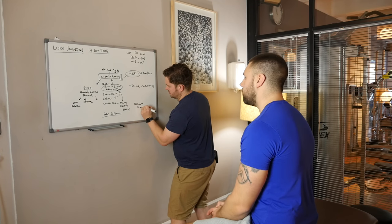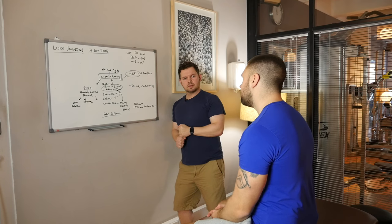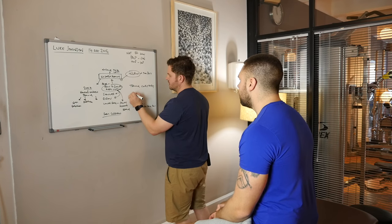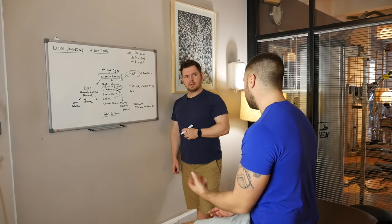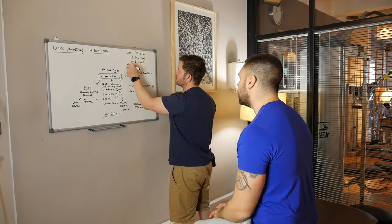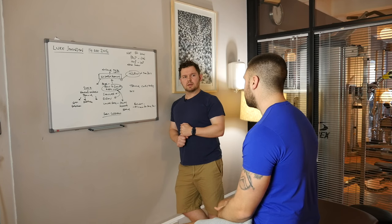We've got the gym environment, training partner, and starting a business — taking an hour or two hours out of the day when you've always got thoughts about what else you could be doing. I'm combating that now — I'm a lot better because I have people working for me and I'm becoming a little bit more selfish when it comes to my own training. Back when we used to coach clients it would have helped the business, but now the reason I want to do it is it helps me as an individual.